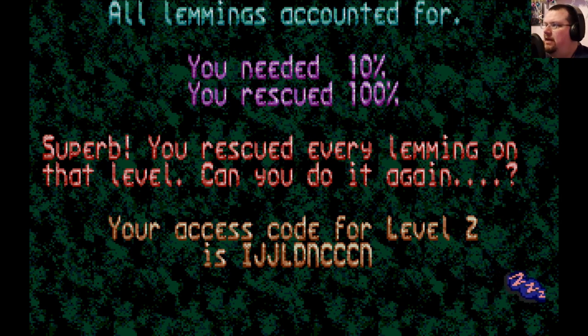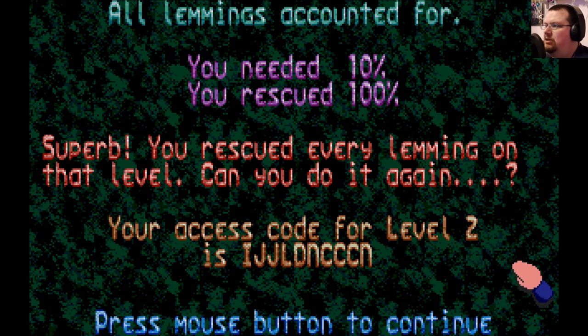Alright, easy enough. All lemmings accounted for. You needed 10%, you rescued 100%. You rescued every lemming on that level. Can you do it again?